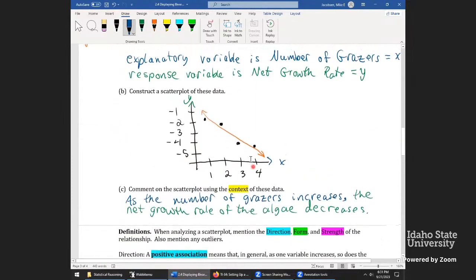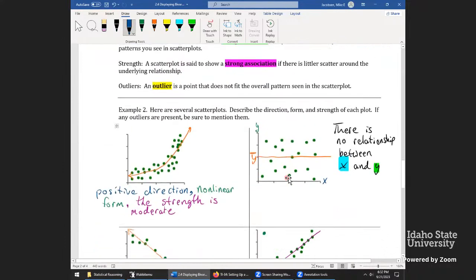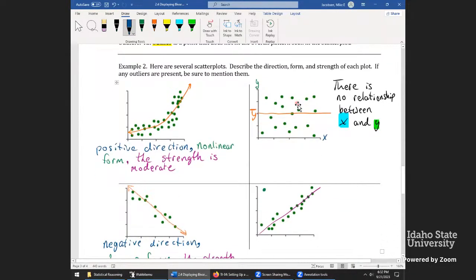It's as if over here, these points, they had a direction. X was explaining how the net growth rate was going down, but the points were just a cloud of points at an equal height. Then, well, the number of grazers had nothing to do with the growth rate. It may be the grazers just didn't like that species of algae or something along those lines. So watch out for anything that looks like this one. It's a trick question. We can't even answer any of these follow-up descriptions down below here. Any questions at all with that tricky plot here, folks?